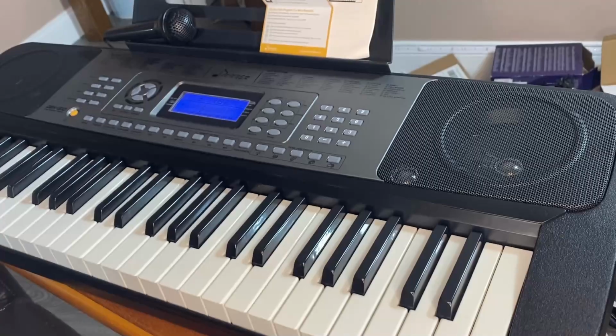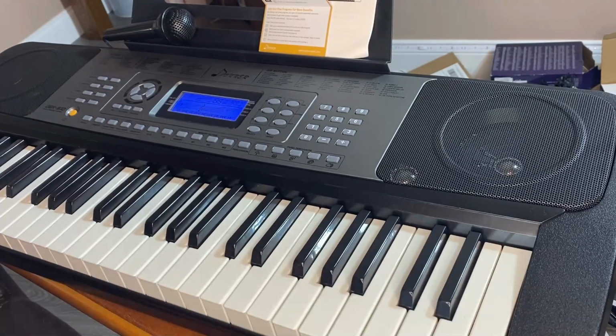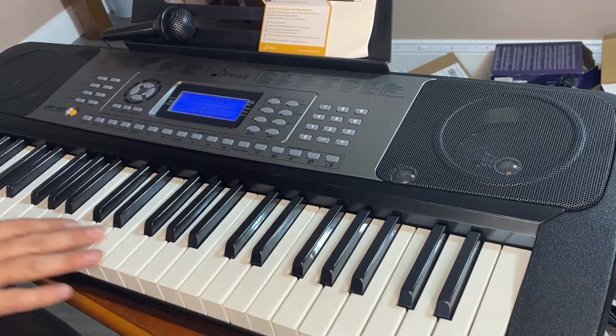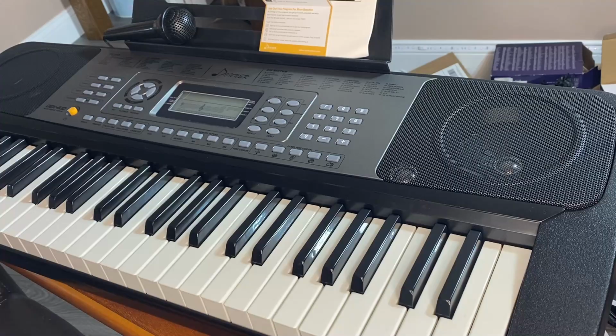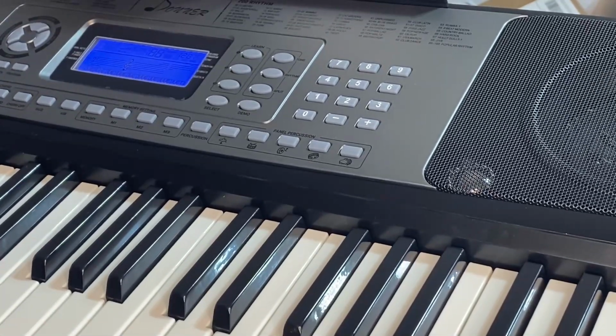Now it has 50 demo songs, and that's pretty amazing in its own right. So you can go through all sorts of cool music. Let's pause that for a second. You have over 200 tones and 200 rhythms. Beautiful keyboard, and you can switch to percussion if you want. So a lot of options, a lot of things going on here. You can record, you can have memory, all sorts of things. It'll even show you on a screen right here all the aspects of the keyboard and which keys are being played in the demo song, so you can learn them. It has a learning feature. So there's so many things here.